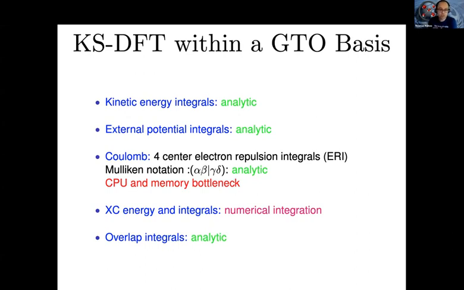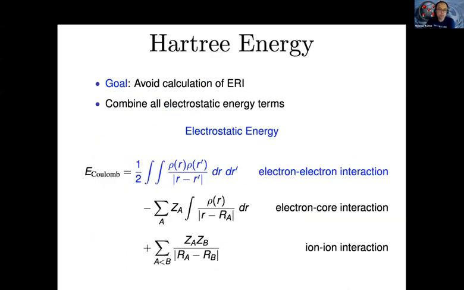So this is basically what I've already said. Gaussian functions are good because many of these things are analytic. That's all the stuff shown here in green, and they can be calculated very efficiently. The Coulomb potential for the two-center electron repulsion integrals in the Hartree part can also be done analytically, but as you will see later, this is the CPU and also memory bottleneck if you're making large calculations, and all the integrations and the exchange and correlation energy are computed numerically. So I will demonstrate that here in particular for the Hartree potential, because as said, this is very hard to compute in periodic boundary conditions.